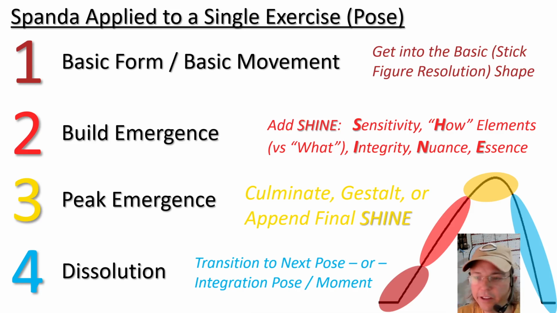That may be the word on there that you're less familiar with, but a gestalt is simply when something is made of many parts, but somehow those many parts make for something that is different than the combination of the parts. Most of the time in the meaning here, it's that they're more than the sum of the parts. And so if there's a way in which what you build in step 2 is more than the sum of the parts, step 3 is the place of expressing it. Or if you're cueing the pose, of being able to point it out, or to create that more than the sum.